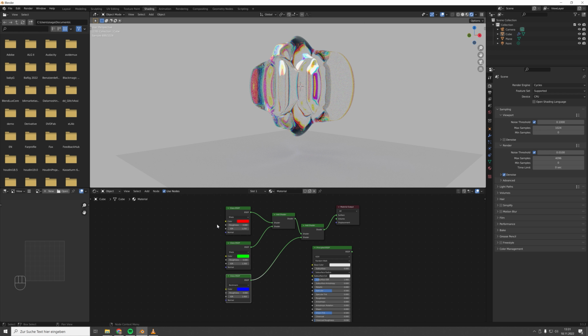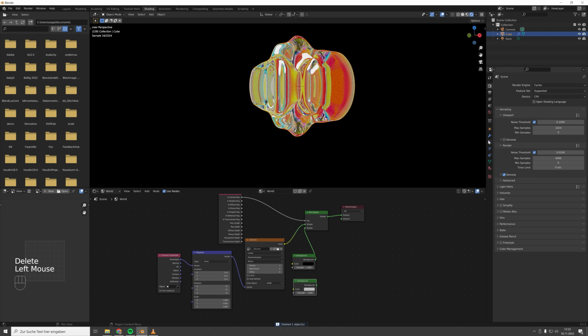So we have our light colors, RGB, and we have a slightly shifted IOR value in all of them, and in the end I don't use mix shader, I use add shader. So I'm just adding these shaders together, and therefore the light waves get refracted at slightly different IORs.